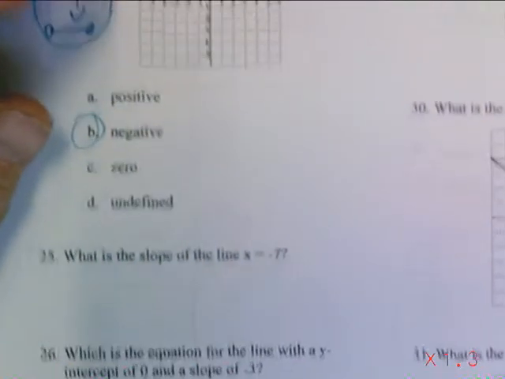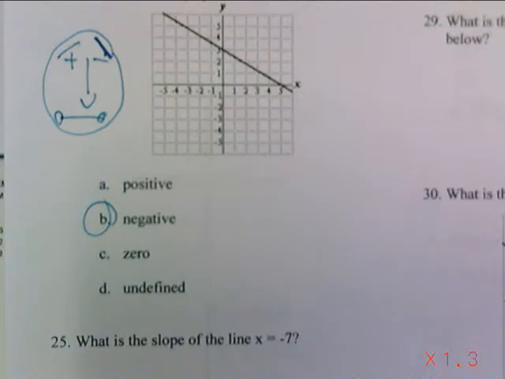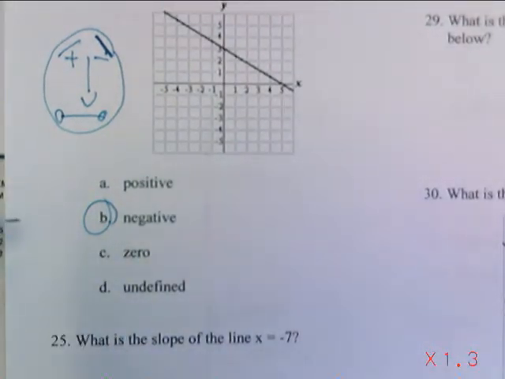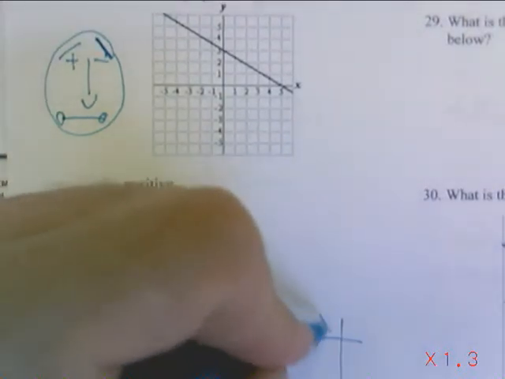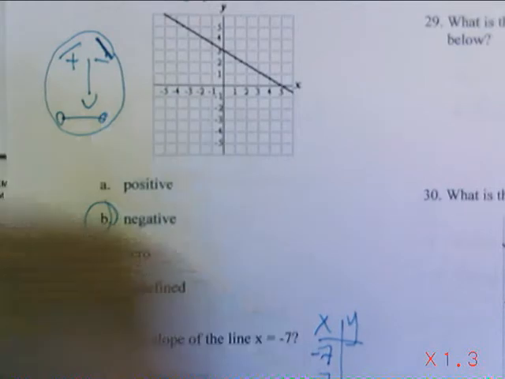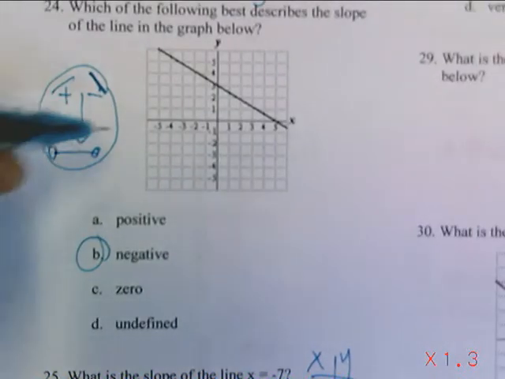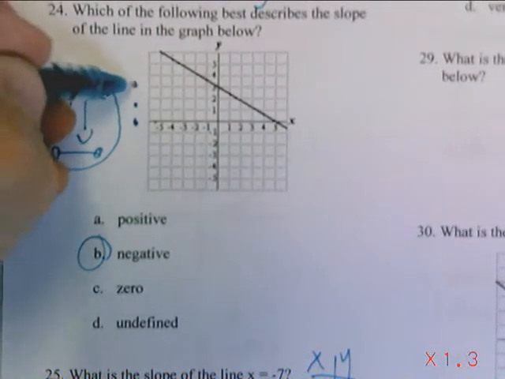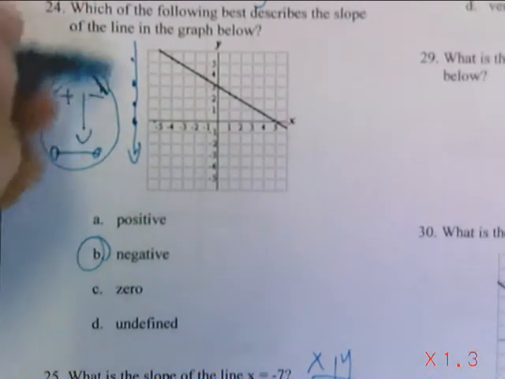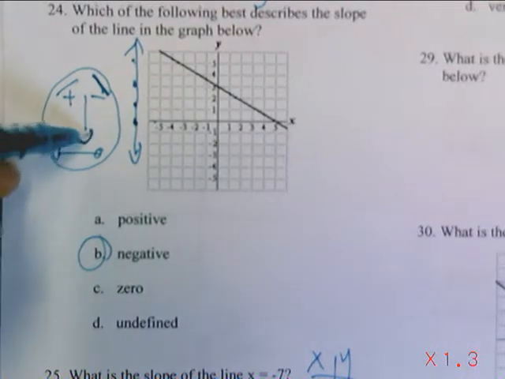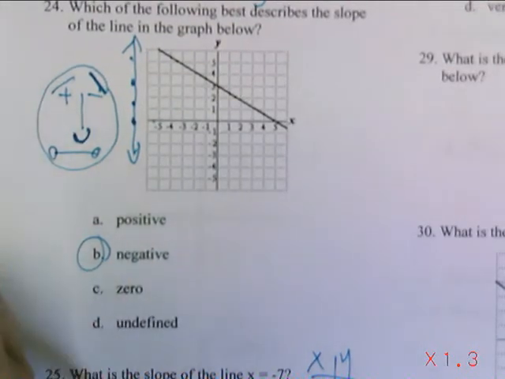What's the slope of the line x equals 7? Once again, look at slope guy. x equals 7 means all the x's are 7. If you were to graph those, it would look like this. That would be a vertical line, and that most resembles the nose, which has a u next to it. So the slope of x equals 7 is undefined.